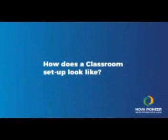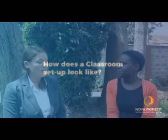Okay, that's very interesting to know because most parents are usually wondering, for my child entering kindergarten, class 1, class 2, what will they be gaining from our 844 practical approach, how we are teaching them. So could you please explain to parents how the classroom setup would look for a primary school child? Great. So I can walk through what the average day looks like for an early primary student.